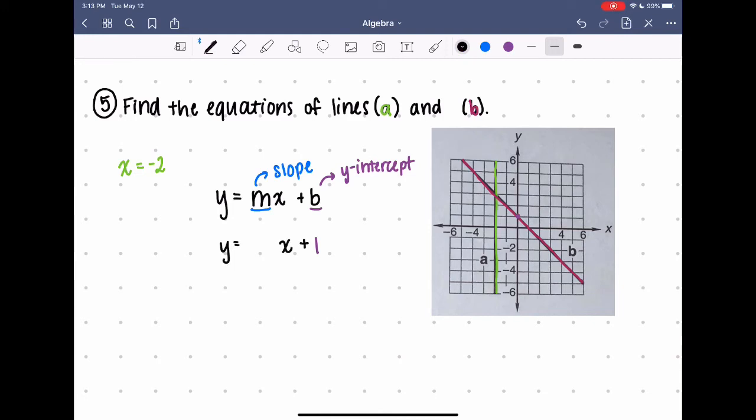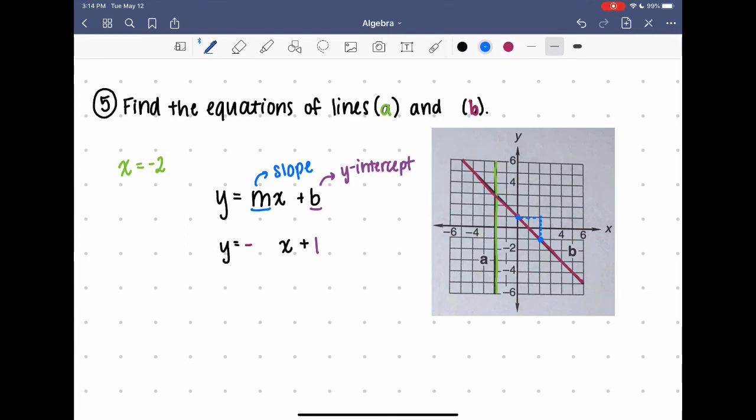And the slope I find by doing rise over run. So first I can look at this line and see that it is a downward slope, which means the slope is negative because it's going down. If it were going up, it would be a positive slope, but it's down, so it's negative. And I'm going to find a spot on the line, any point where this line is crossing right in the center or something. So right here is a great spot to start. And first I'm going to rise, go up, and then I'm going to run and go across to another point.